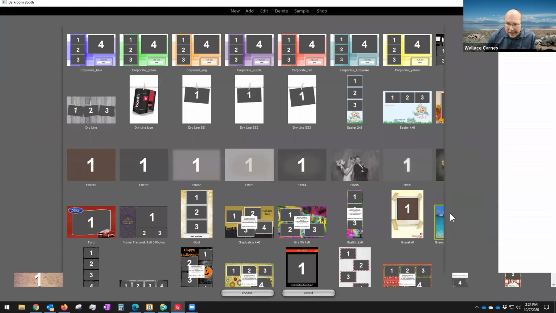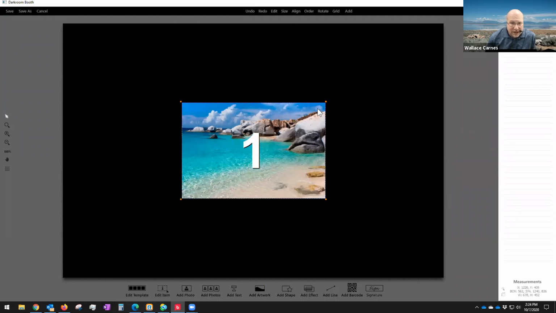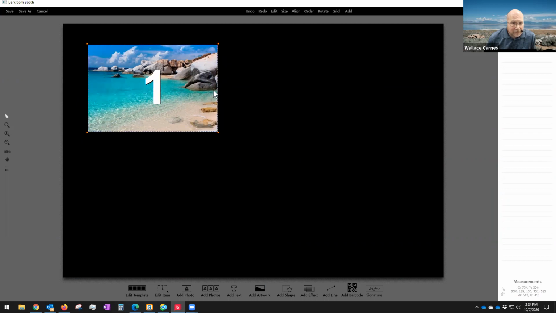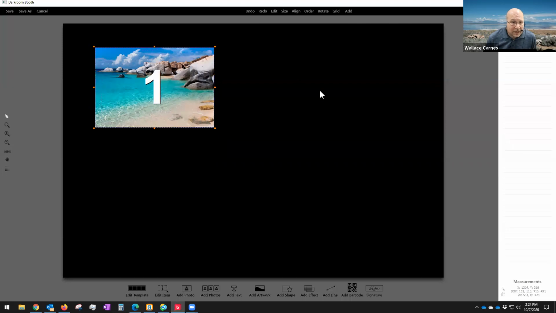So let's say this one is just a single photo, but what if you want to do multiple photos? We want to turn this into multiple photos. So you're going to resize. So let's move our photo node over here. And then our background and everything right there. Now you can actually select both of these. See over in the top right-hand corner how I've selected them both. If you select them both and you choose size, make same size and position, then that just matches them together right away. It makes it very quick and easy.